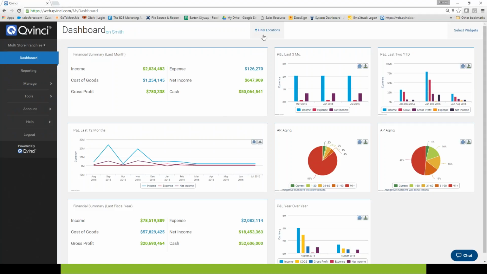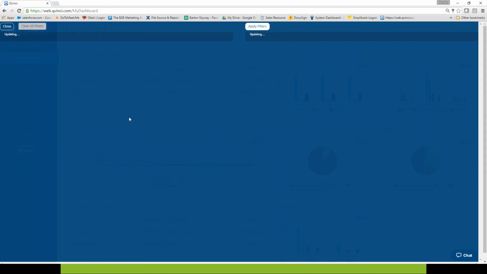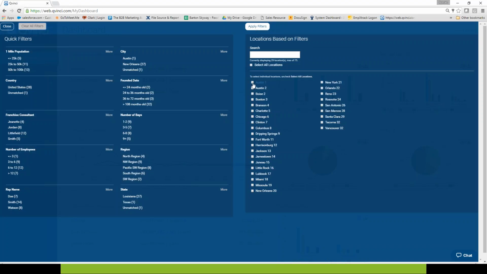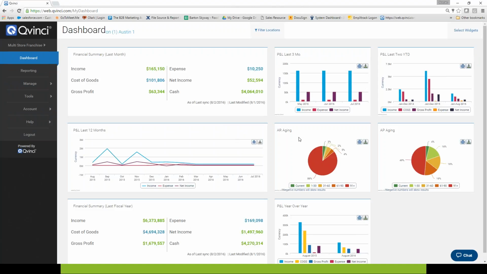And some other things that you can do from this screen is it's very easy for you to drill into an individual location. So for instance, if I'm concerned with a specific location, in this case the Austin, Texas location, I can very easily bounce into that location and see the dashboard representation of their business. Of course, if I saw this, I would be pretty concerned because we're both not getting paid for our services, and we're not really paying for them in a very timely fashion either. There's a lot of costs associated with things like this.